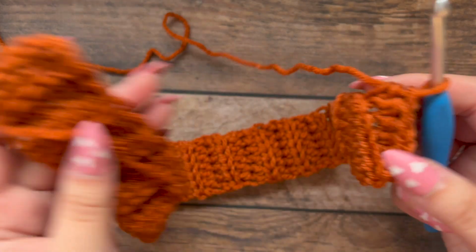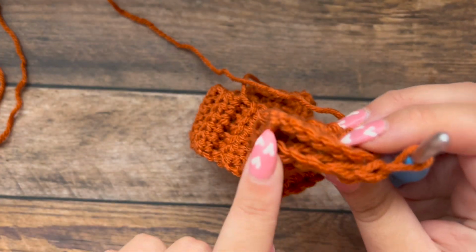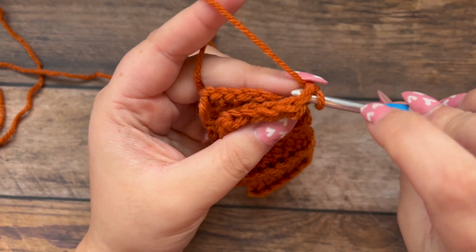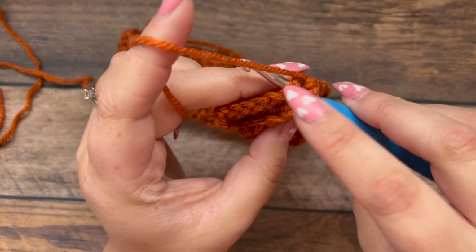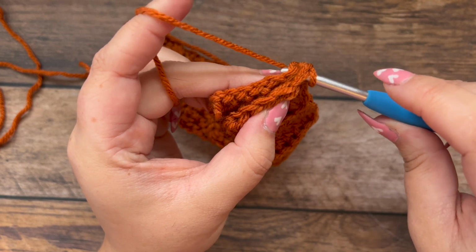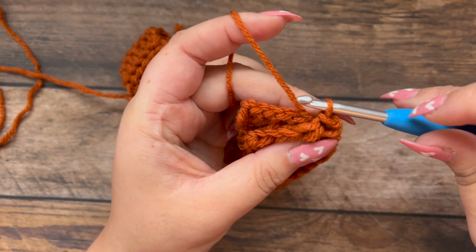And how we're going to do that is put them together, line up stitch for stitch here. So you're going to fold it in half so your short ends are lined up. You're going to take your hook, go through the very first stitch going under both on this side, and line it up going into the same stitch on the other side, going through both sides. Grab your yarn, pull through both layers, and then pull through the loop on our hook. So that's going to be a slip stitch.